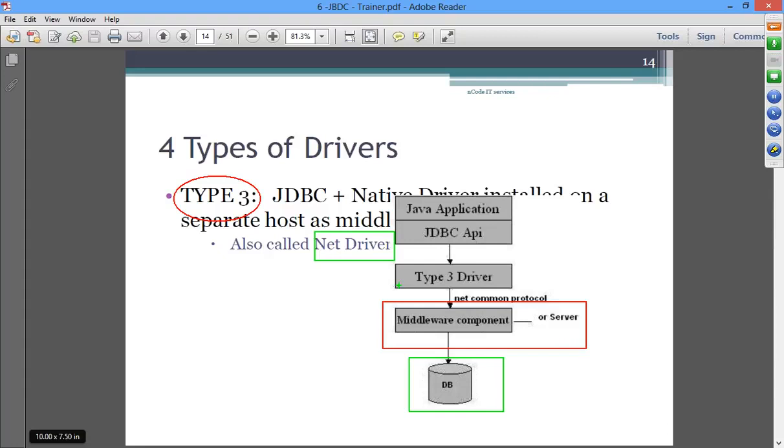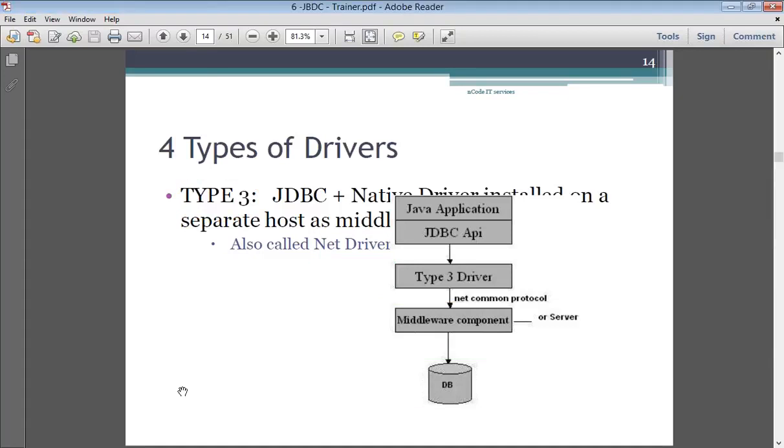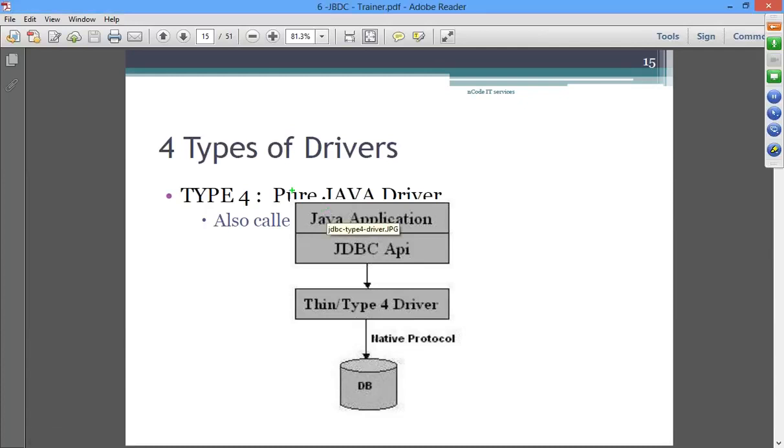Then the improvements kept coming in, and finally you have today's driver, what is called a type 4 driver. By the time we arrived here, the drivers themselves are written in Java. They're not written in C anymore. Because they are written in Java, if you are using a Java program on the other side, you have a Java program and your driver is also written in Java.